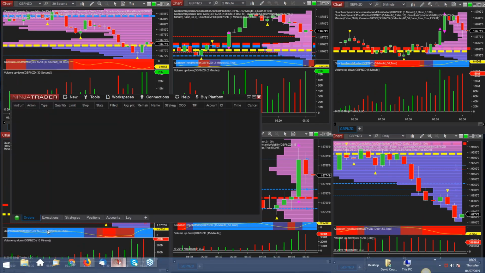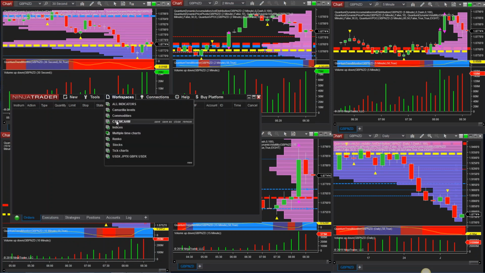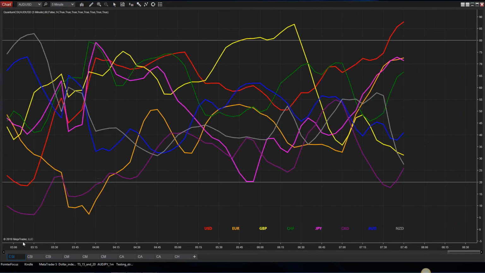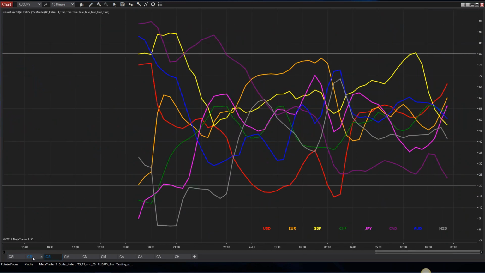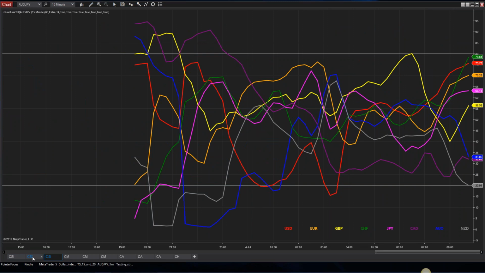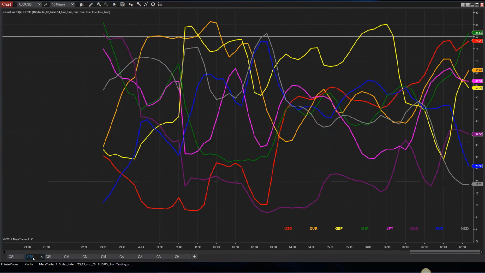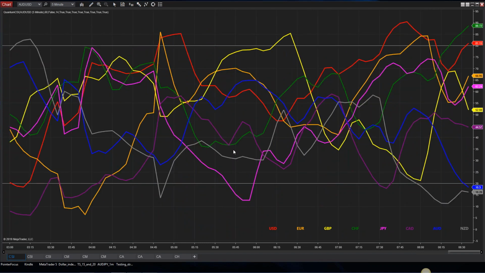Let's have a quick look at the CSIs on multiples. So here, that's on the array. Let's go back to the CSIs. What happens in NinjaTrader also is, it was developed this way that you can have all these multiple windows open, but in order to conserve your processing power, what NinjaTrader does is actually temporarily close these windows in terms of drawing data, so it just takes a second or two to reload. It's just a function of the way Ninja's been developed in order to maximize the capacity on a system rather than overload it all the time.